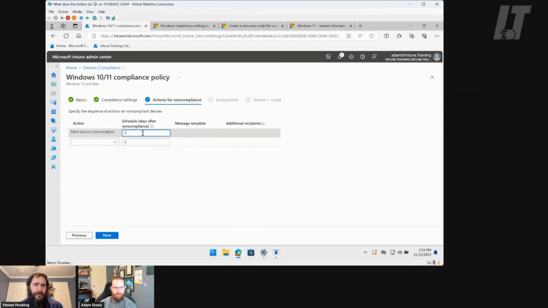So here we have the ability to schedule non-compliance after X days. And this is really interesting in that you can actually put in fractions of a day. So you could put in 0.25, and it's going to put a quarter of a day. That should get you just through Autopilot, get logged into the device, and all the policies should be there and should be good to go. If you're wanting it down to simple hours, if you hit the API itself, it is actually based on hours of non-compliance instead of days of non-compliance.